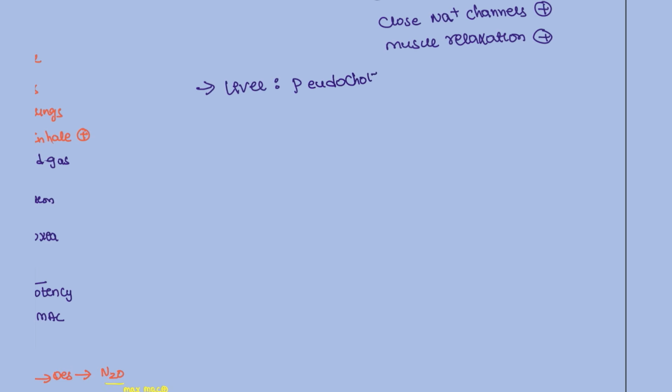You might have seen in most operation theaters, we check whether the patient belongs to any specific community, because that specific community might have low levels of pseudocholinesterase. If pseudocholinesterase is not present in the body, prolongation of the action is seen in this patient. The duration is less than 10 minutes. And what about the onset? It is just 30 to 45 seconds only.